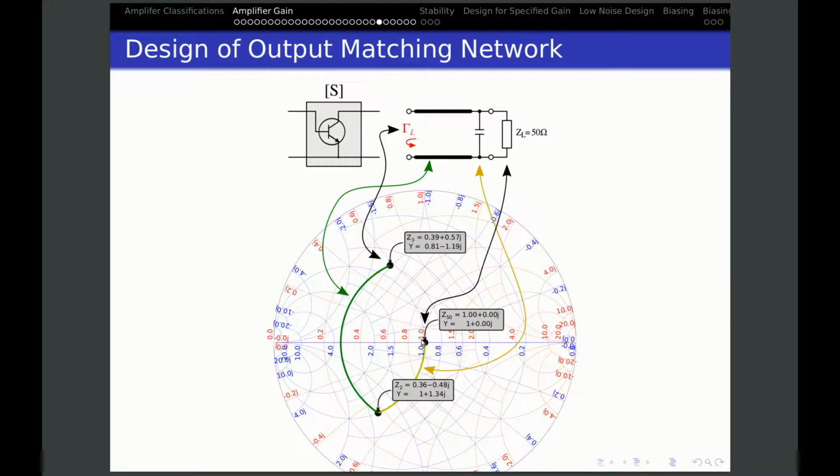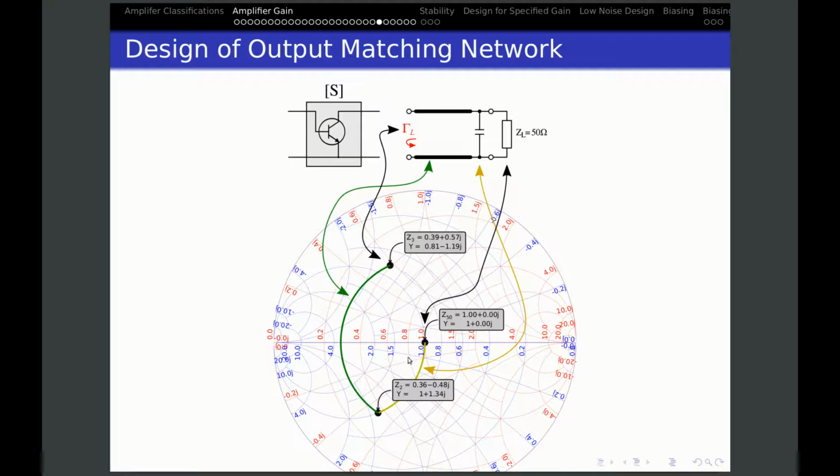So first step is to find this intermediate point. This intermediate point is the intersection of this circle here around the center and of my blue admittance line shown here. Okay, step one, once again, moving to this intermediate point with the capacitor in shunt. Step two, moving to my gamma L by inserting a line.